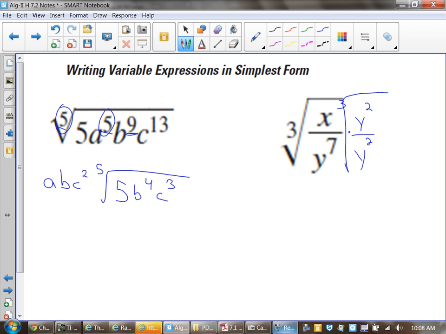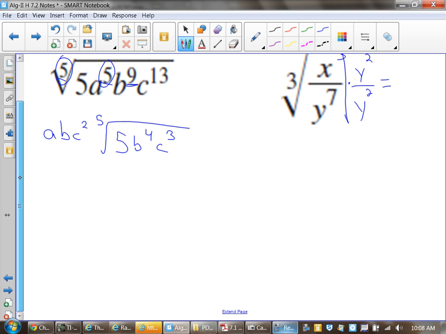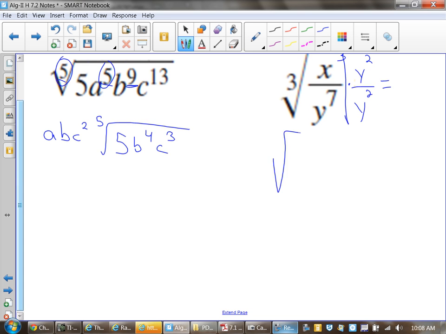And this is all a cube root here. What I'm doing is I'm going to be simplifying that denominator first. Let me write this below here so we can see it better. What I'm doing is I'm creating this. It's just an x, correct? What I'm doing here is I'm creating a multiple in the denominator that's divisible by my nth root. The next number that 3 goes into cleanly after 7 is 9.